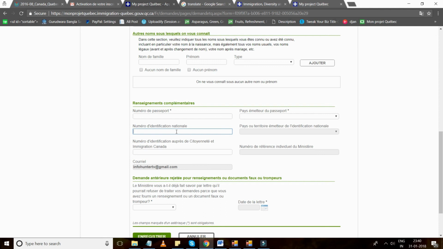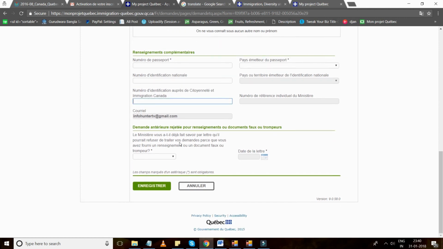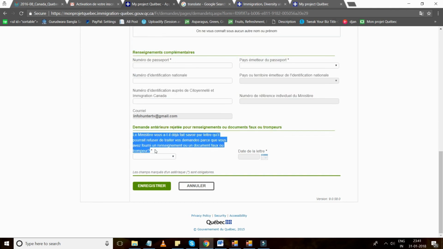If you are living in Canada, then you have to put your identification number over here. And this is about your refusal. For instance, if you have received any refusal in the past from Quebec immigration, then choose yes. If you are fresh, if you are applying for the first time, then choose no and click on the green button.